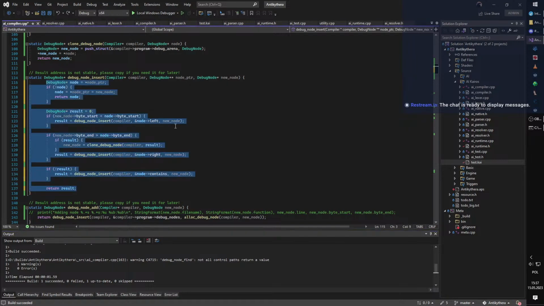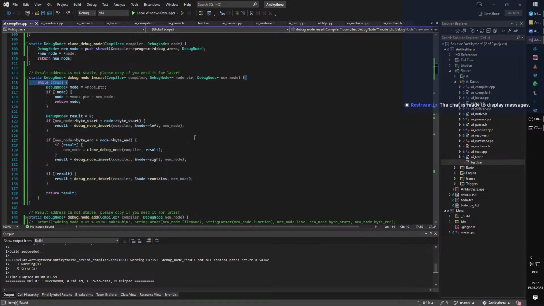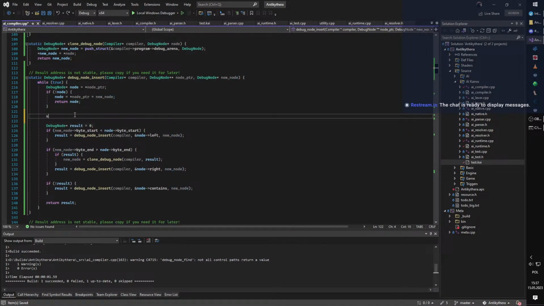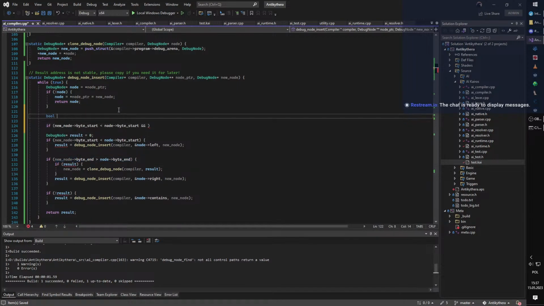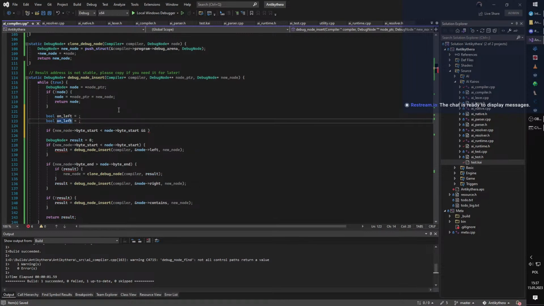So maybe all I need to do is say, so let's say this, right? If new node and the other thing, so actually I'll say both on left and on right.